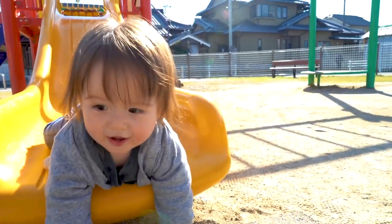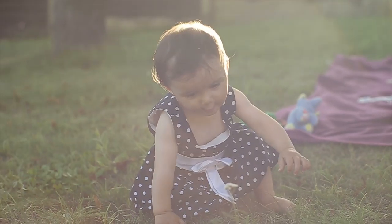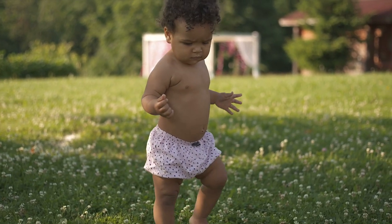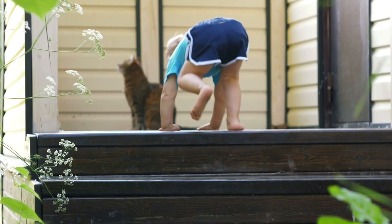Another great, totally free opportunity for gross motor development is simply getting outside with your child. With everything going on right now it might be harder to go to a park, but ordinarily going to a park is fabulous for gross motor development. But simply getting outside into your own front yard or backyard can do wonders — just allow your child to explore, practice navigating uphill or downhill, or climbing over an obstacle like a log or some fixture already in your yard.